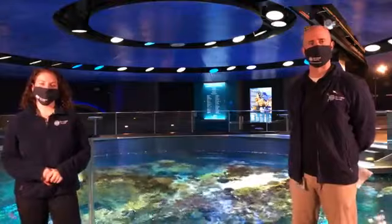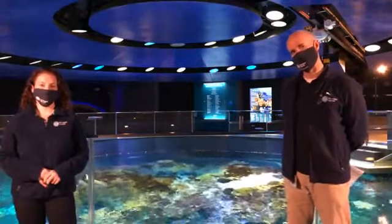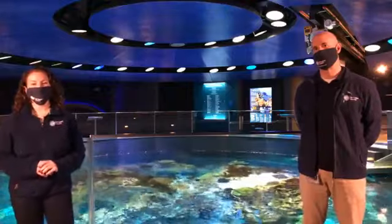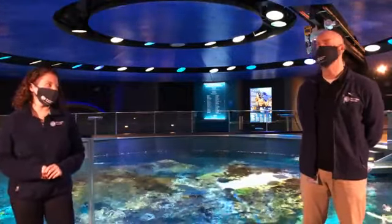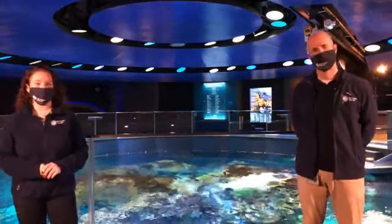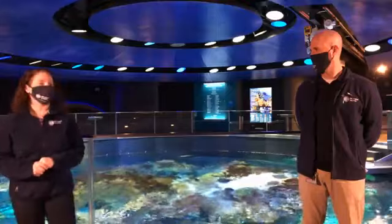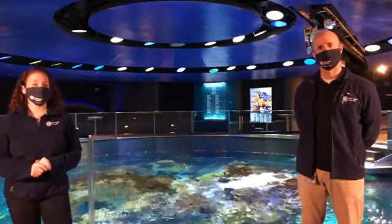Okay. So how many kinds of sea turtles are in the tank, and how many gallons does the tank hold? Okay. So we currently have 2 different species of sea turtle in our giant ocean tank. We've been talking a lot about Carolina and Retread today because they're the ladies that came through our rehab and rescue program. They are both loggerhead sea turtles, which is one of the species that commonly comes through that program. Our other sea turtle is Myrtle. She's that large sea turtle that Marissa was just showing all of you. And Myrtle is a green sea turtle.